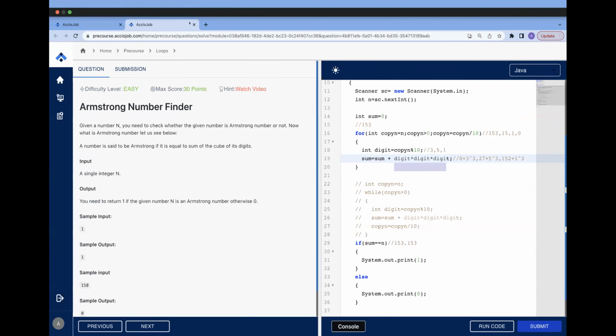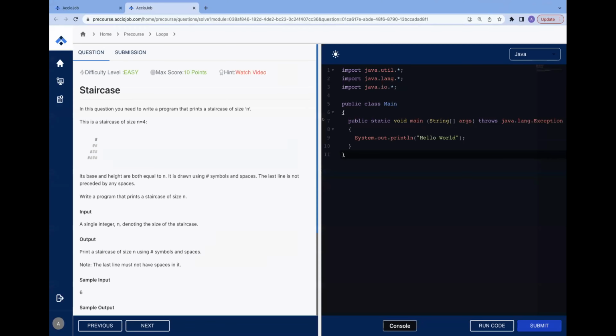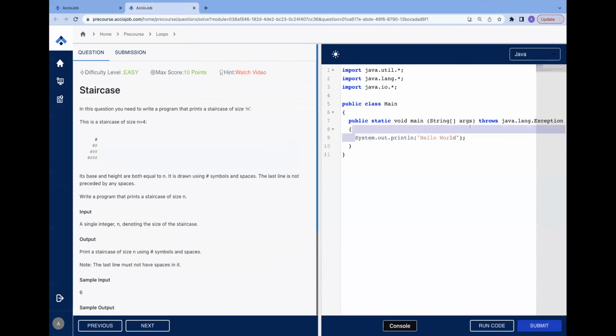All right. So I'm moving to the next problem, that is Java staircase. Much asked by you people. So let's solve this. Okay. So the question asks, you are given an n, and you need to print a staircase that looks like this for n equals 4. So let's make some observations now.